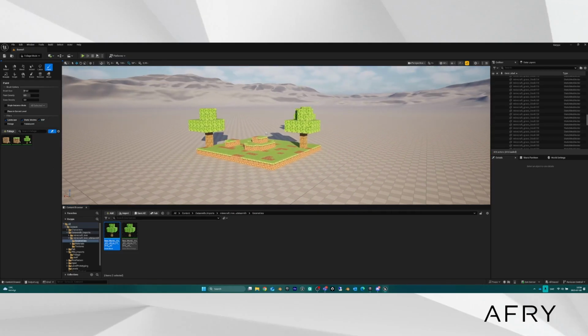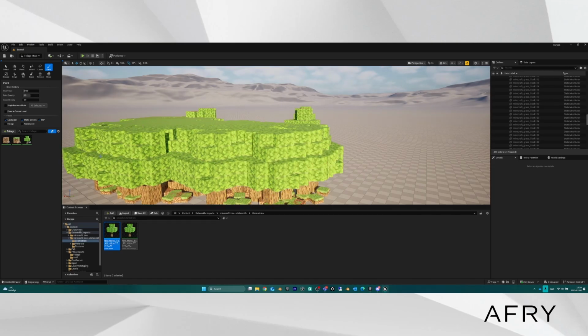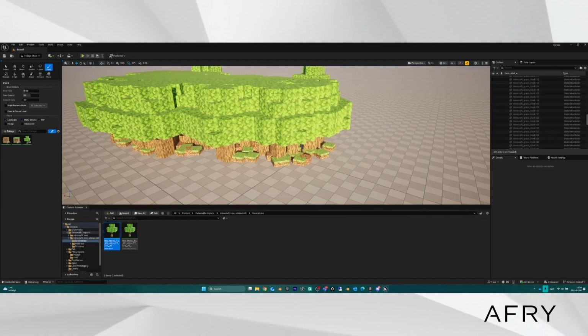And when I drag now, it will just scatter all of these, since you can see they are all selected with a little checkbox here in our foliage library. And there's also a little number now, so I have just painted 263 dirt blocks, 265 grass blocks, and 250 trees.